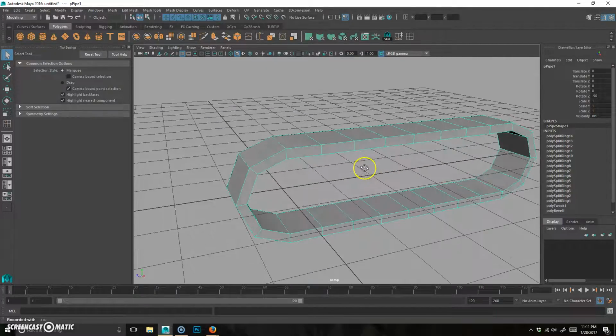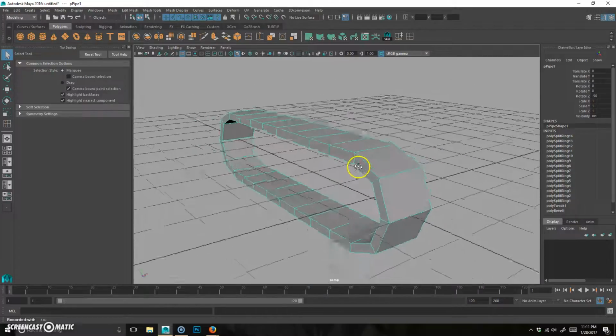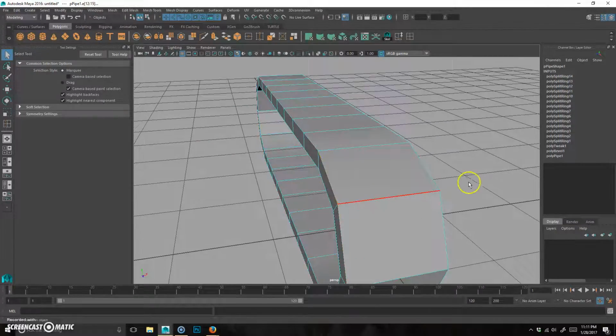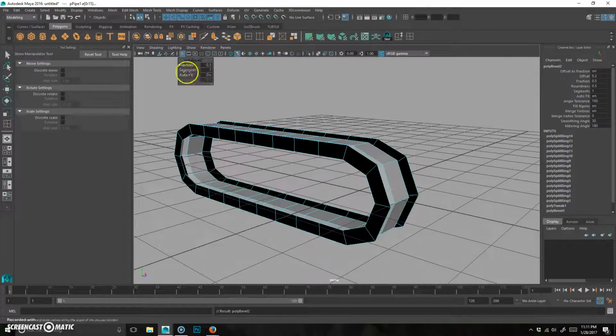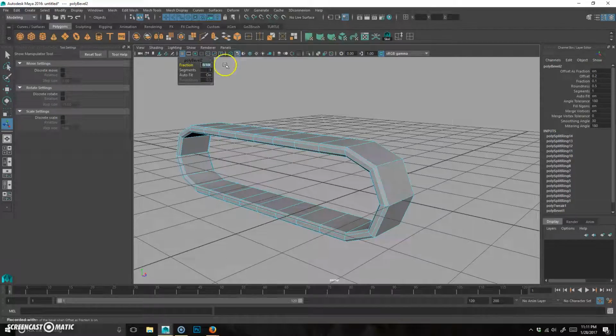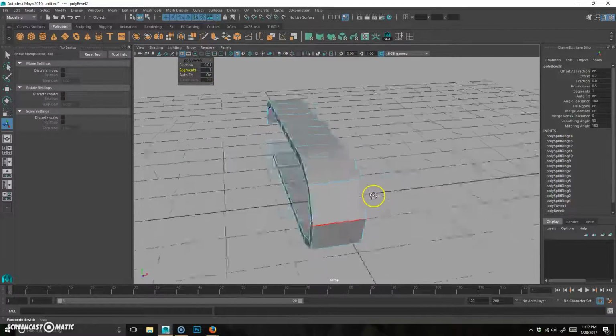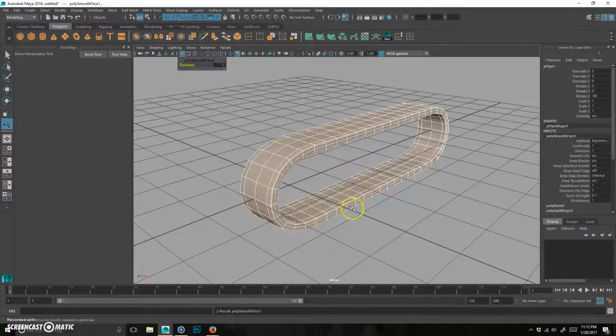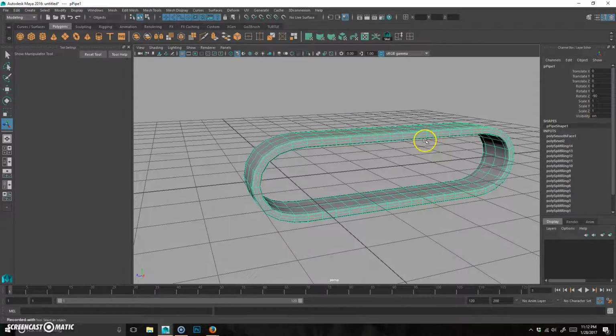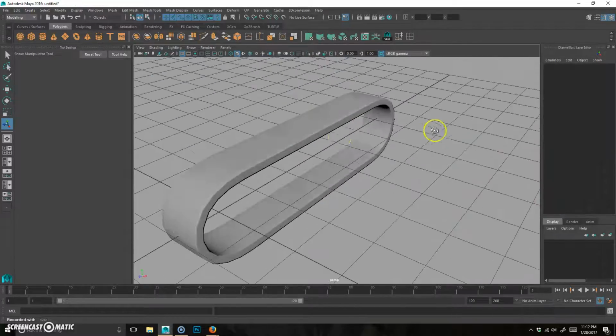What I'm going to do now is basically try to tighten these up. So I'm going to go to edge, and I'll select this edge, this edge, this edge, and this edge. I'm just going to bevel those, and I will make them 0.1. That's way too little, 0.05. That is also too little, 0.01. That's a little better. And then I'll hit Poly Smooth. And there you go. So now I have a sort of tread.